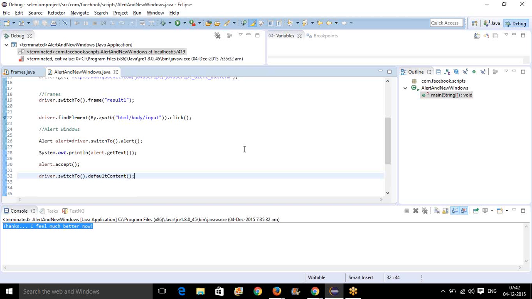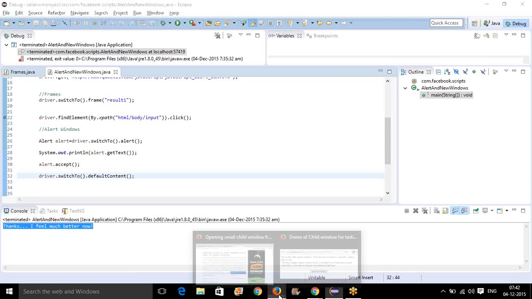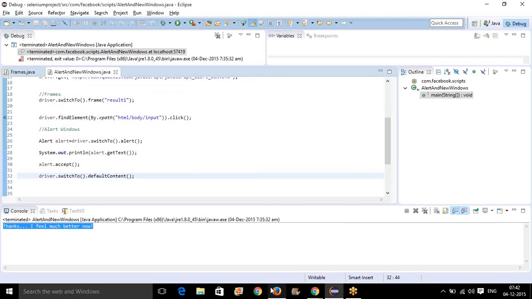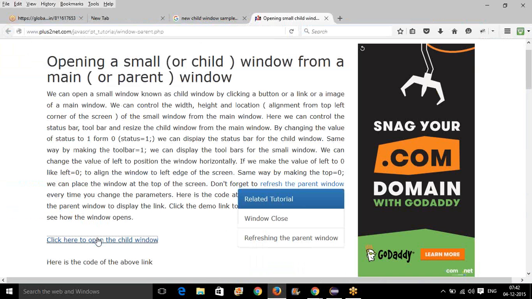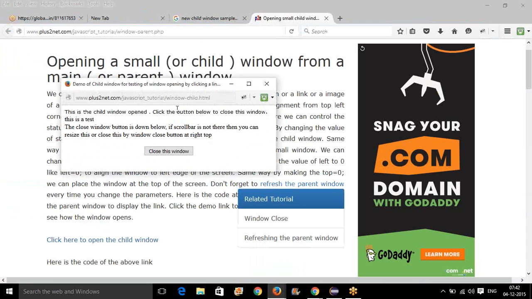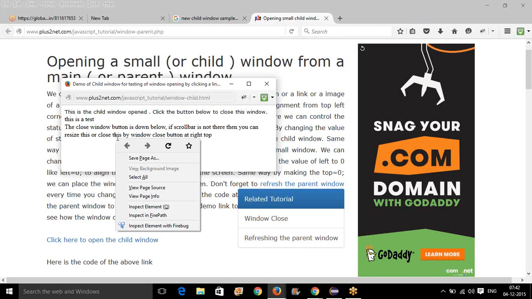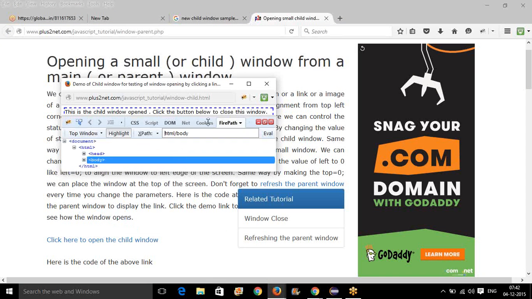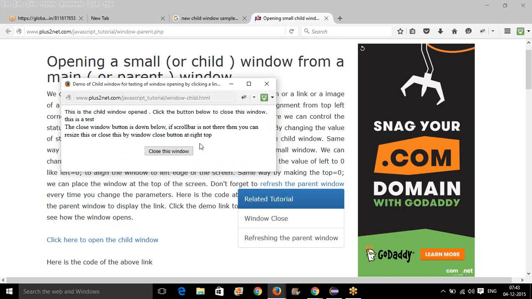See here, I see one other example. I just click on a link where you navigate to a new window. Whenever you try to find any element on a new window, that means it is a new browser.